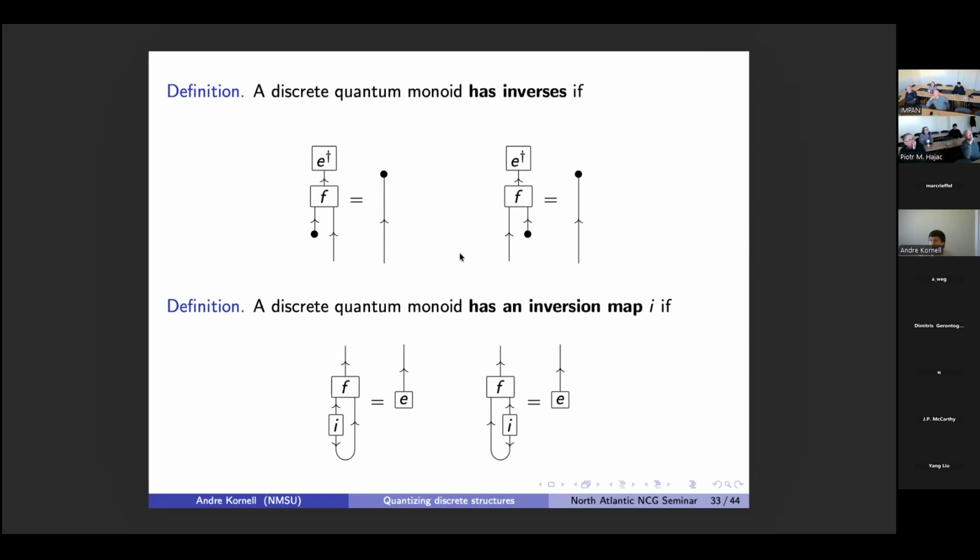I think I may have interrupted the beginning of that last question. Could you repeat it, please? Okay. So my question was about the relation between the relation induced by the antipode in the case of some discrete quantum group, let's say, even a finite quantum group, and your inversion map from this second definition. Is it the same? Or could the inversion map be something more general?